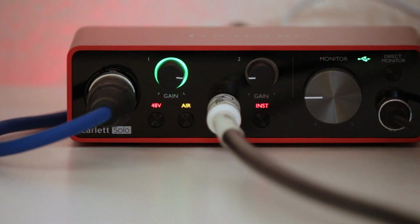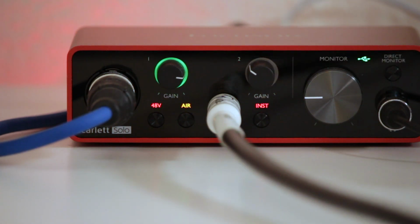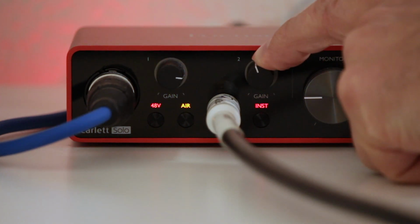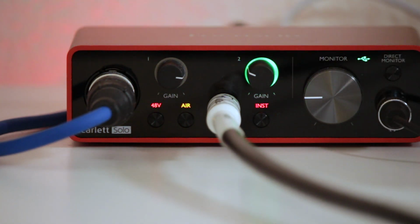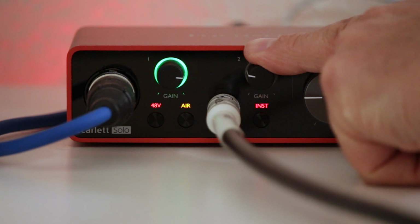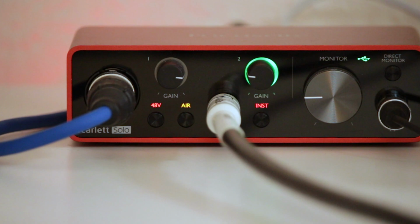Of course, we're looking for the green. If you go too hot, it's going to blink orange or red, like so. We don't want that. That's fine, although a bit too hot. Let's go down a little bit. The left ring, as you see, is from my microphone, and the right ring is from my bass guitar. It only blinks orange when I play really hard, so that's absolutely fine.